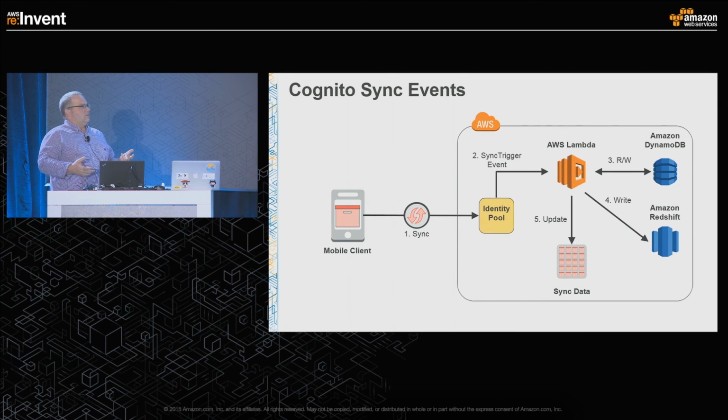Basically, Lambda will intercept the data at that point, and anything you do with that data will actually be the data that gets synced into the cloud. So let's say somebody pushes in a whole mess of data, and you want to validate some of that data. You want to make sure it wasn't tampered with. Somebody hasn't decompiled your app and done something clever with it, right?